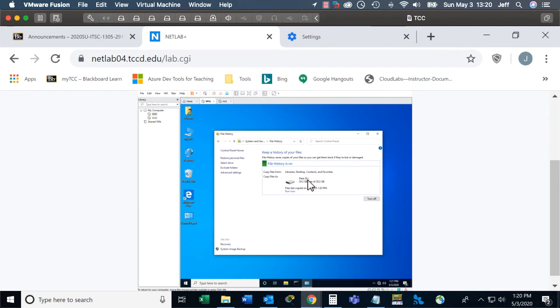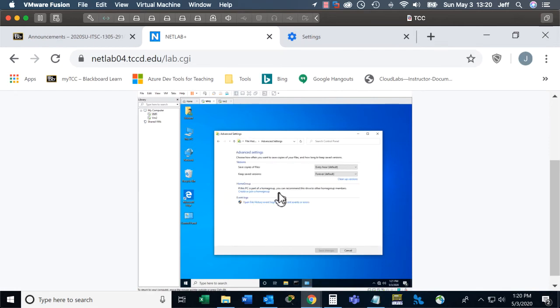It saves the old version and the new version. And then you can choose your settings, right? So right now the default is every hour, right? It takes a copy of any changes that have occurred, and it keeps them forever.